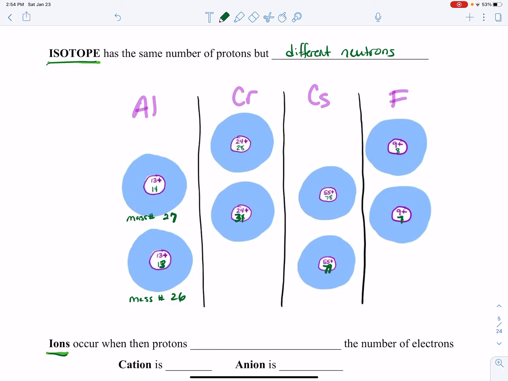This is one way that this can be represented, with the number on the top like that. We'll go more into detail about that, but I'm just giving you a preview. So again, all the way through, you'll notice that they have different mass numbers, and that's okay. You can go ahead and fill in the rest of them, and then we'll talk about ions.